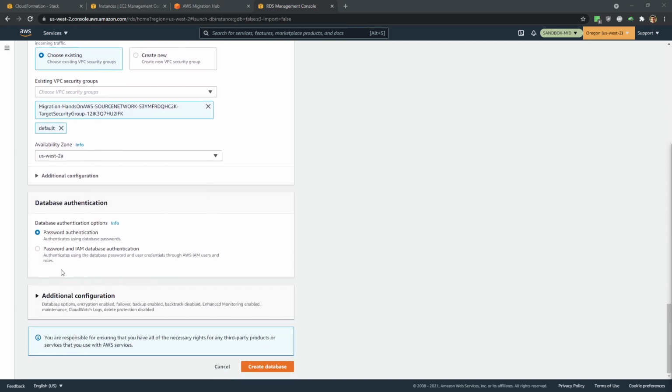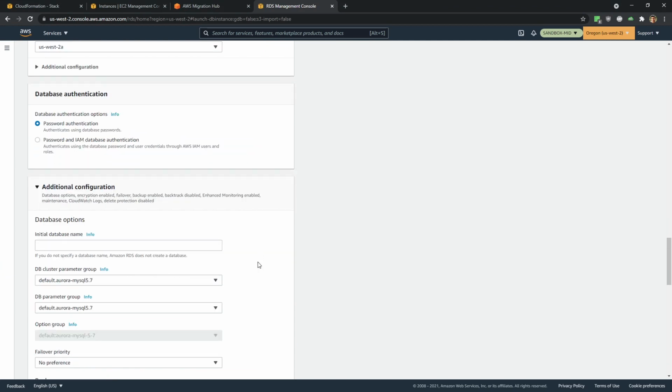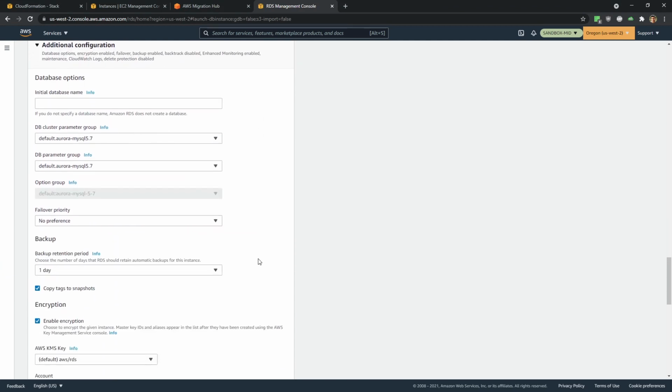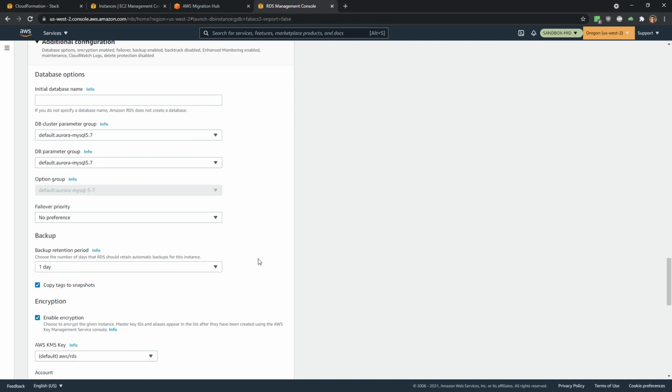Then we'll move on. Password authentication. This is WordPress DB.